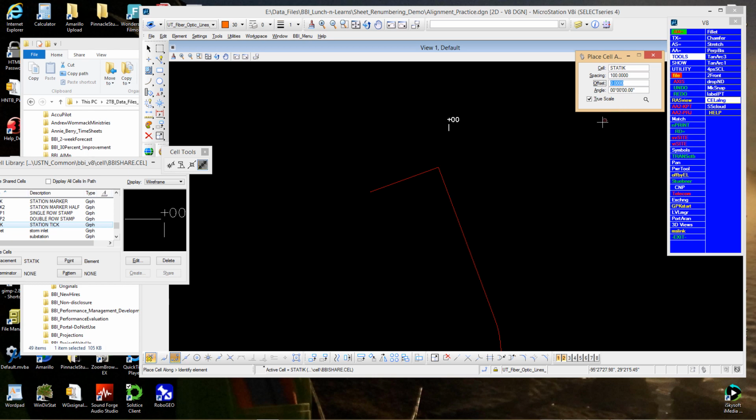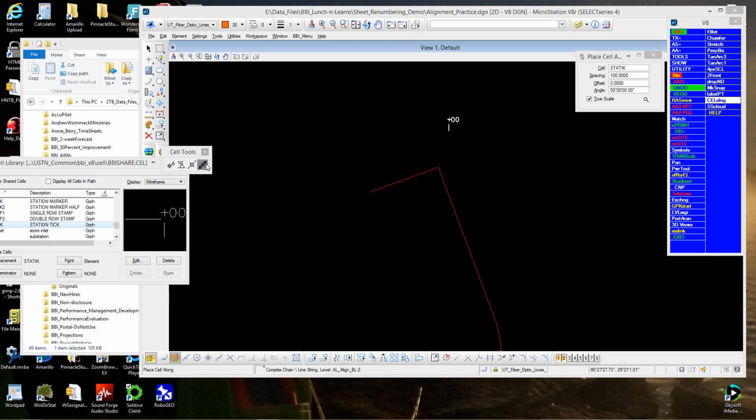Okay, so once that's taken care of, then I should be able to snap to the end of my line and place my symbols. I want you to watch this. So I've identified the cell and the spacing, data point, and data point to accept it, and I can see right away that it went wrong. It went on the bottom. See how that worked? So over here in your tool settings box, the angle should be set not to 0 but to 180 to make it come on top. I'll click the undo command.